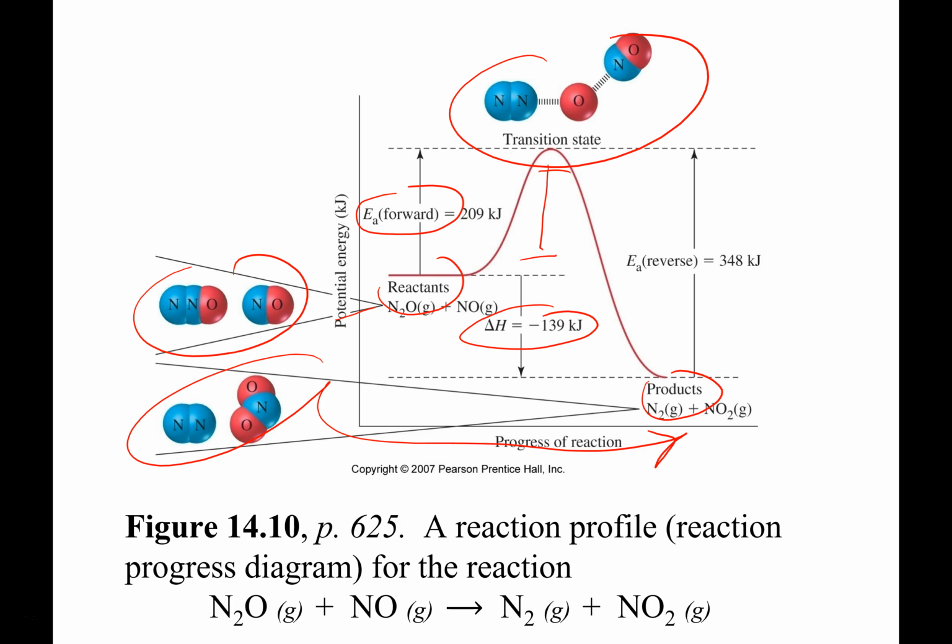So the transition state is at the top, like I said, of the energy barrier. Now, if you're like me and hear new terms, there's definitely a difference between the transition state, or activated complex, and an intermediate. Two different things. Totally two different things.